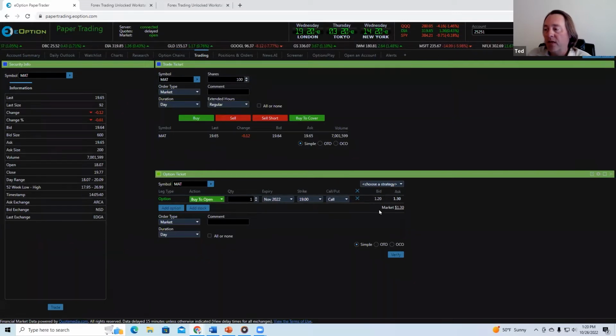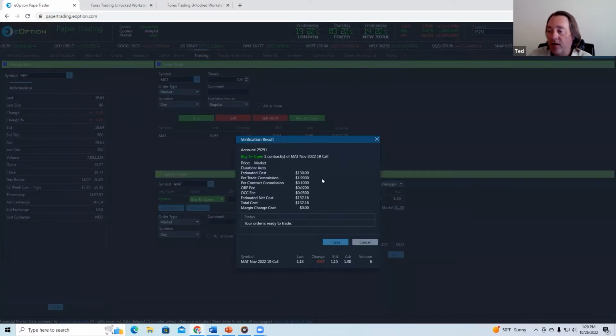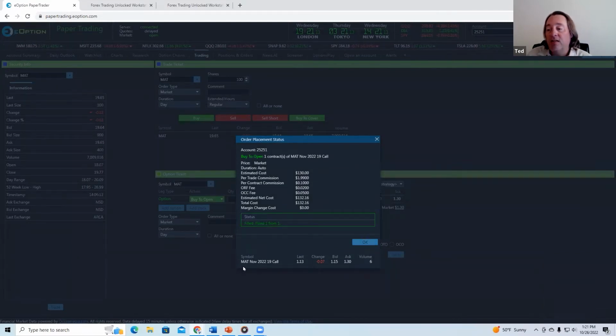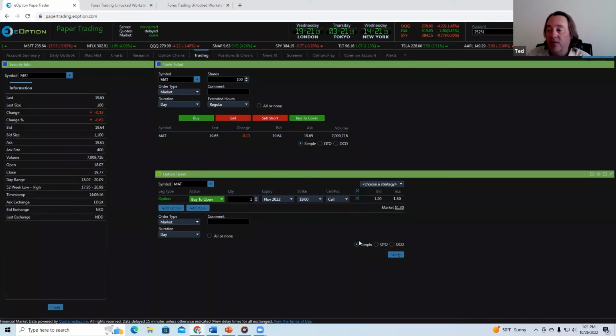Okay, so we have the price in there. The bid and the ask here is at 120. So the market's at what you pay for the ask because you are buying that. To put it on here, you verify the trade, once again, to make sure that you are correct. You have the estimated cost, which is $130, a big difference from the first example we looked at. Then we have the commission per trade that you have to pay for the OCC and whatever, those are required fees. Estimated net cost, you push the trade button and boom, order is executed, it is filled, and it shows the last price, the change, and so on. You're done, your trade is complete.